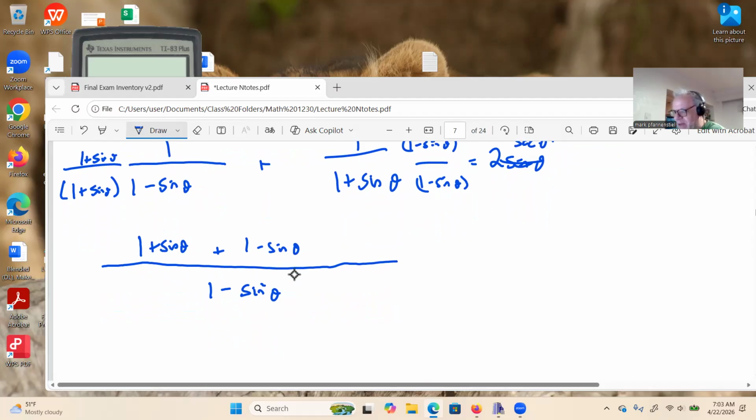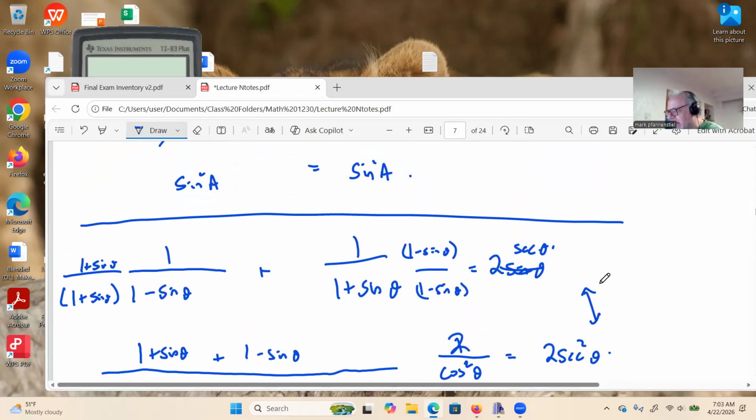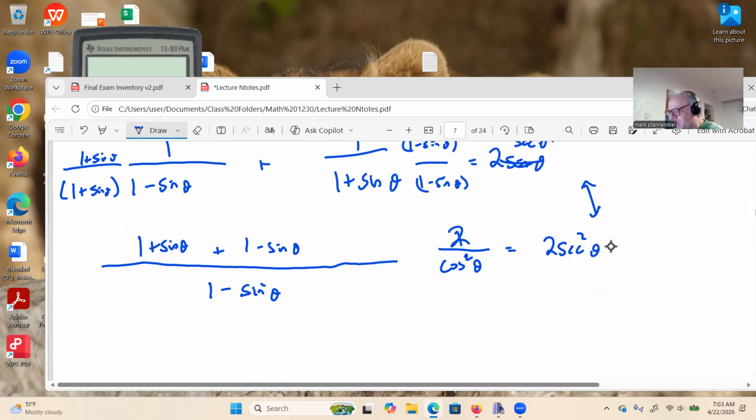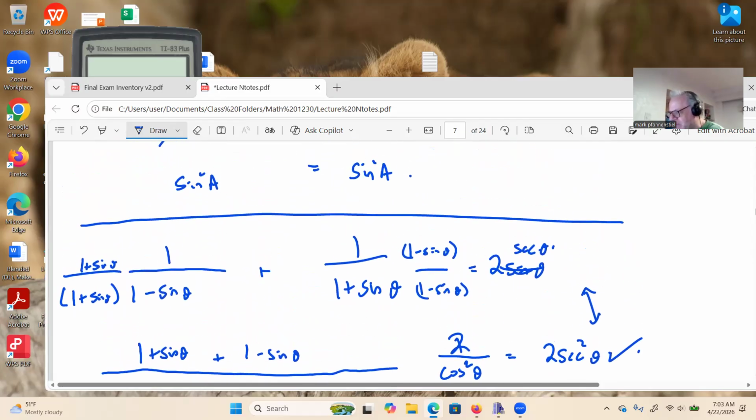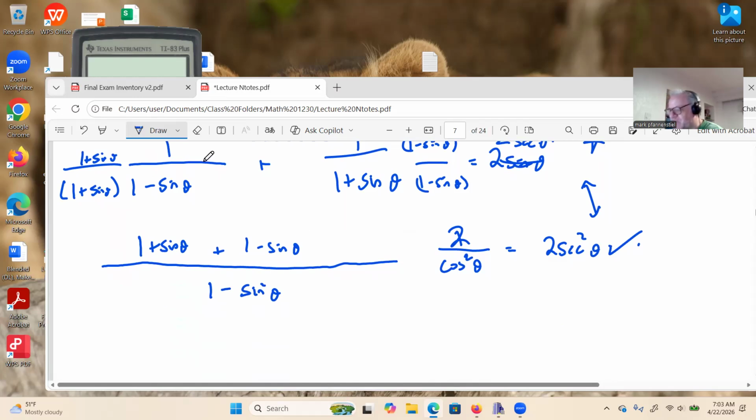So we'll go ahead and add these together. The signs cancel, so we end up with 1 over 1 minus sine squared, that's going to be cosine squared. Actually, we have 1 plus 1, it's going to be 2. 2 over cosine squared is equal to 2 secant squared theta. After I make this correction, and I will make that correction for you guys, that'll be the same thing. So this one I did lie to you, but that was more my problem rather than the book's problem. It was supposed to be 2 secant over here, so we'll do that as a correction, and we'll make sure that one works for you.